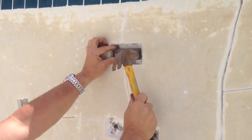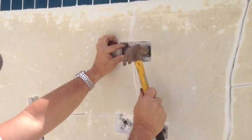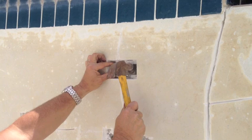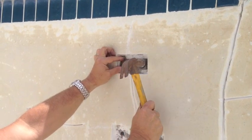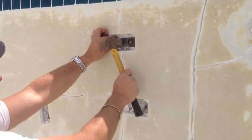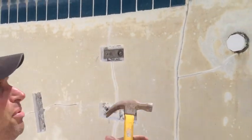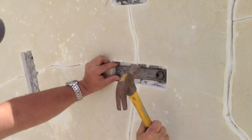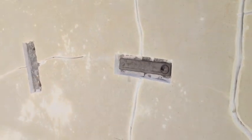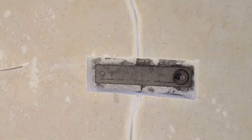When you tap it, you want to tap it in evenly. And there you go. That's all the way in. Then you want to let that set up before you torque it. Then you're all set. Next thing we're going to do is we're going to torque it.